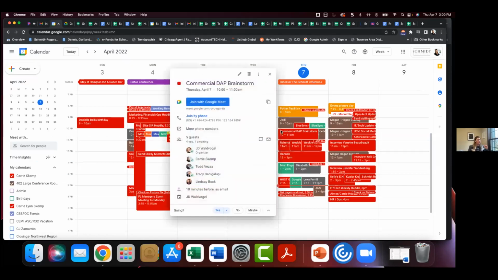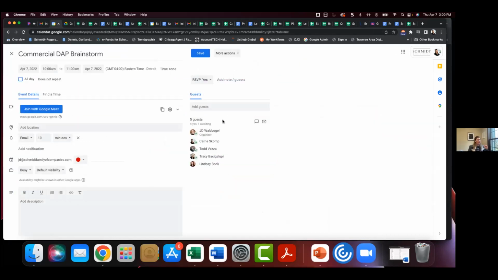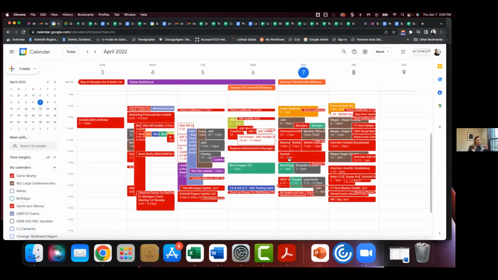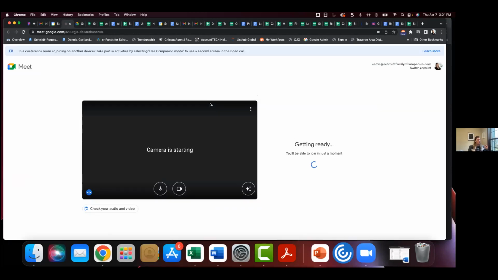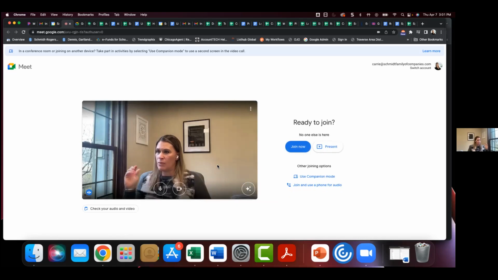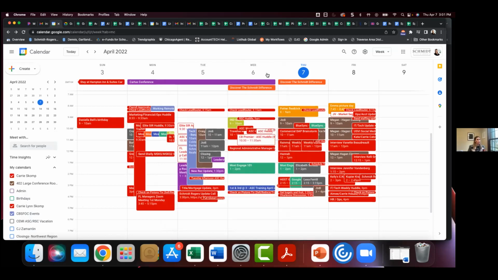From your calendar, like I mentioned, anytime that you do a new calendar and you add at least one person, it automatically will put your Google Meet here. So if you're operating your calendar, you're like, oh, I have a meeting coming up, I need to get into the Meet. You just click on that, join with Google Meet. It pulls up your camera, just like what we have going on here with Zoom. And then you can click Join Now. I think Google Meets are a lot easier to use than some of the other products. So if you're trying to set up a virtual meeting, obviously Zoom is an option as well, but you can go ahead and use Google Meets as part of your Google Workspace account that you have with us.